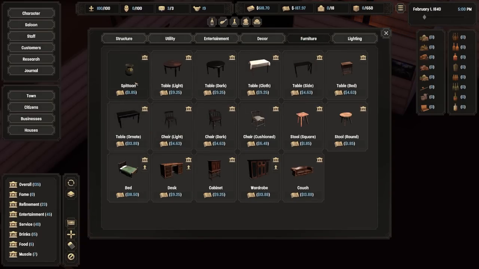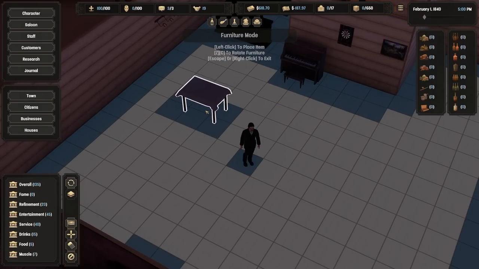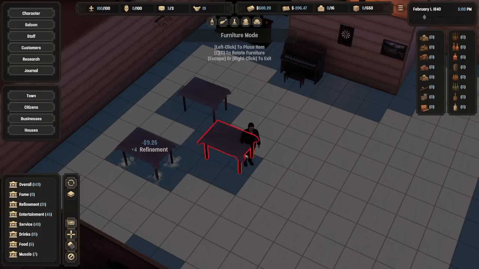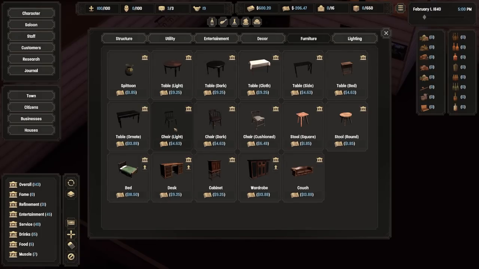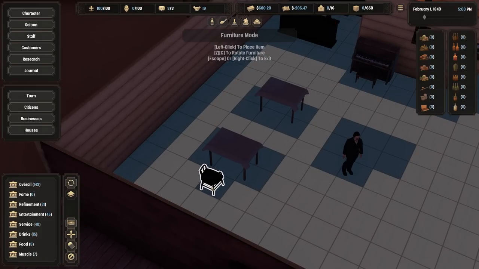Right, we can get ourselves a spittoon, some tables, etc. I think I want to get myself some tables. Let's get some tables. Let's do that. A couple of tables. Yeah, that's fine. 16 customers. I feel like that's enough customers for now. We'll get ourselves some... What do I need? Some chairs? I kind of like these chairs best, to be honest.